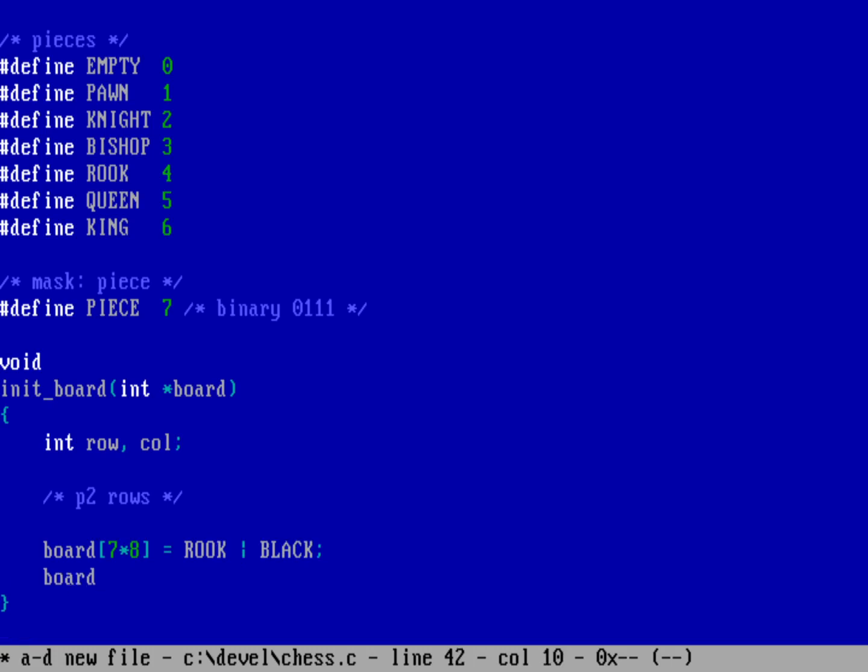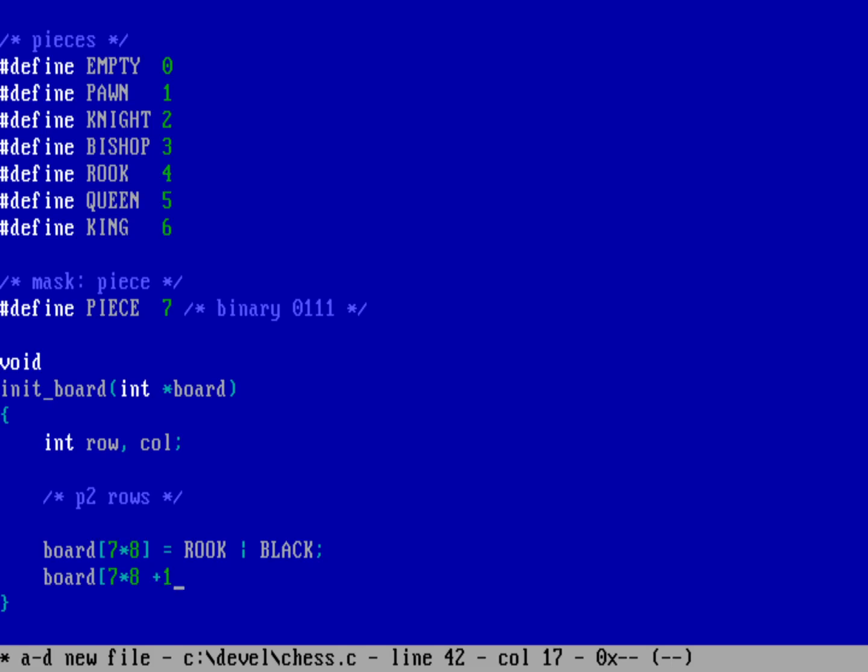And at board position, now I'm doing this math. So what I'm basically saying is the row is going to be row 7 because it goes 0 through 7. And there's 8 elements on a row. And so that's why I'm doing that multiplication times 8. Well, the next one over, when you think about it, is going to be 7 times 8 plus 1.